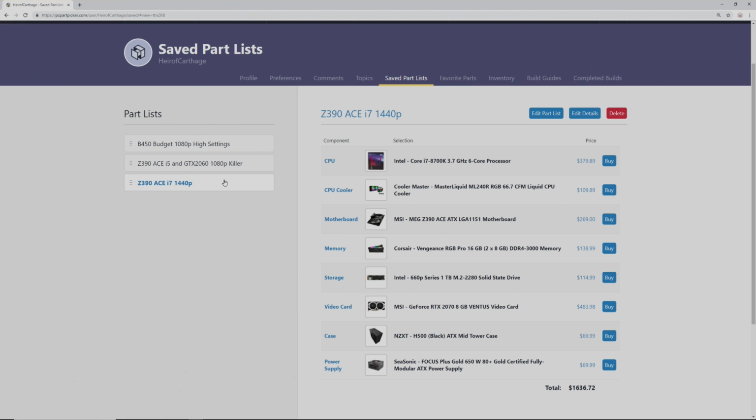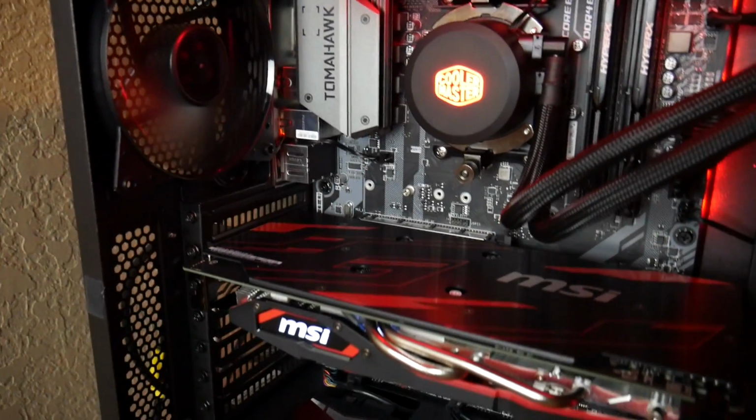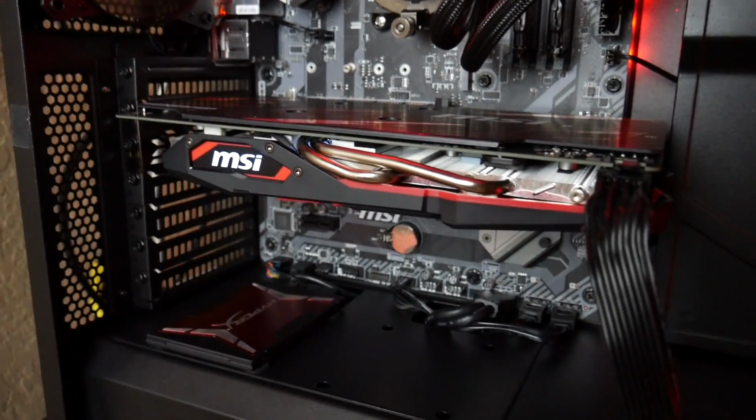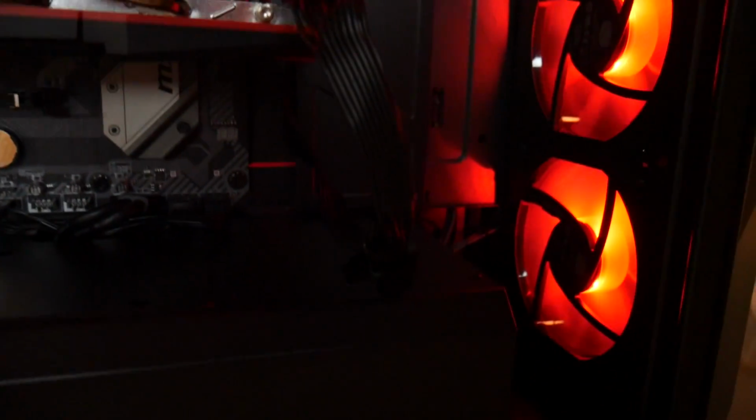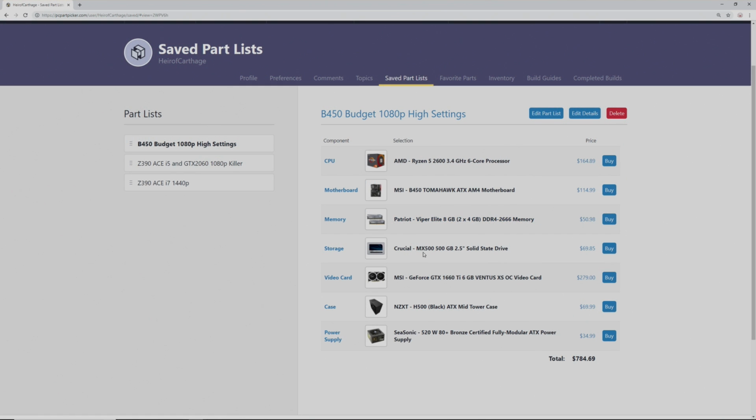Well, don't worry. I know the video's not focused on it, but I've showed you this B450 Tomahawk build before. This is an AMD build. You can always go check that out. Now, MSI wants me to show you the ACE, and I did, but I'm just saying there's other options out there. This B450 Tomahawk, a Ryzen 2600, some Patriot Viper RAM, a Crucial Solid State drive, a 1660 Ti, and that same NZXT case, and then a 520-watt fully modular power supply, gold-rated. Only $35. Look at the price on that, folks.